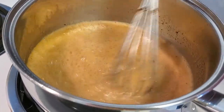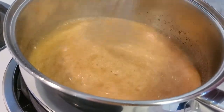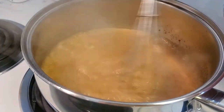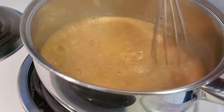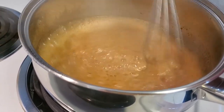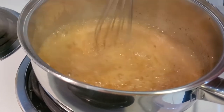It is starting to boil and thicken up. Keep it moving so it doesn't scorch — remember, it has sugar in it and it will scorch. You just want it to be super frothy and bubbly. We're making a glaze, and we'll be back in just a second to show you when we pour it over the ham.